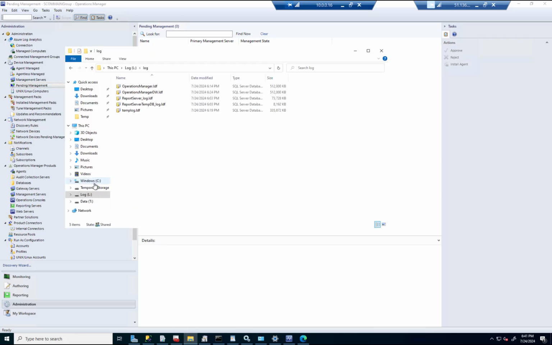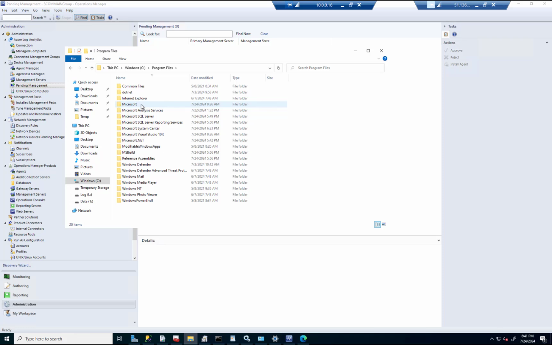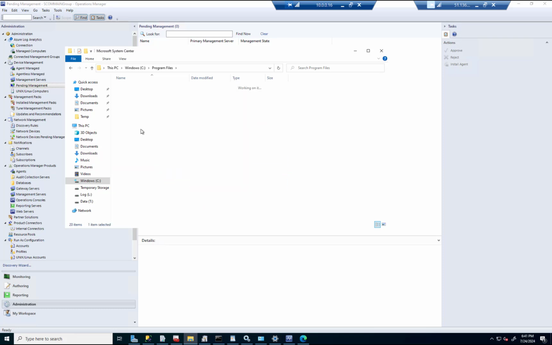We need to check the connector of SCOM, which is very important. I go to C, Program Files, and then Microsoft System Center here, Operation Manager, and Server.